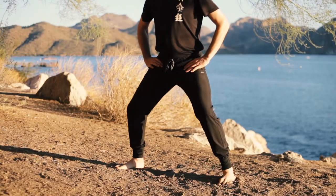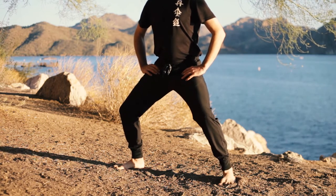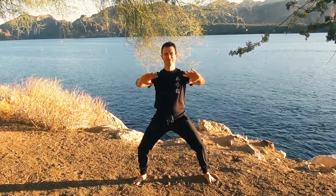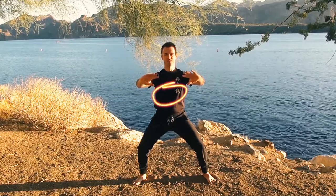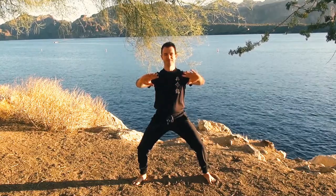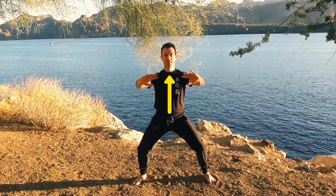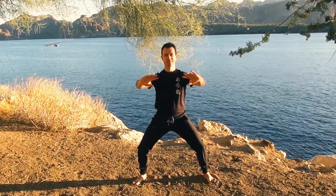Back into the horse riding stance as the kayakers head for home behind me. Sink down — you can see I'm straightening that spine again. Let the arms come up, make the circle. You can imagine energy flowing out one arm, across from the fingers of one hand to the other and back into the chest. Just like before, shoulders are relaxed. The strength comes from the abdomen, the hips, the core, the lower back. That's where the energy is gathering.